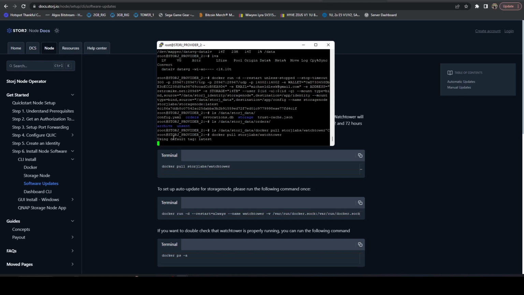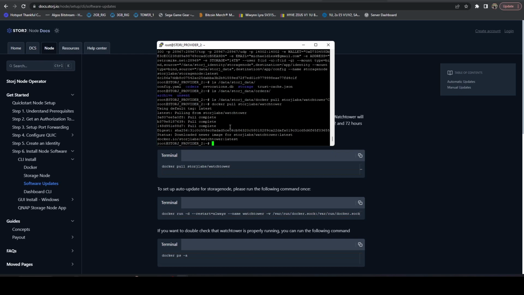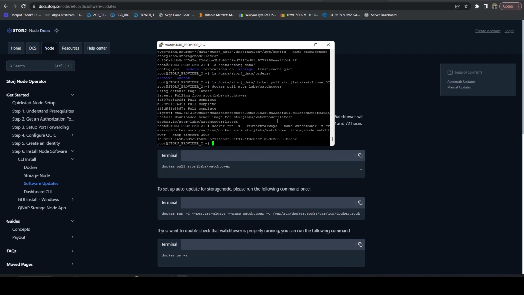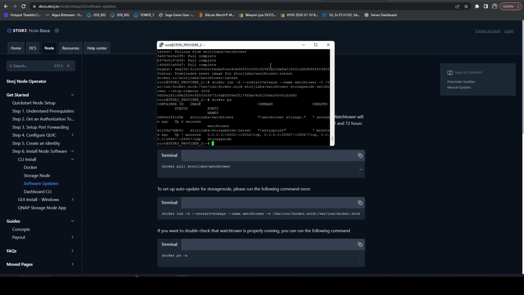So once that pulls down the image, we can just execute the run command. There we go. Now Watchtower is running, so if we do a docker ps, here you can see that we're running Watchtower and also our storage node. So Watchtower just monitors for that, and it'll automatically update our storage node anytime there's an update pushed out.